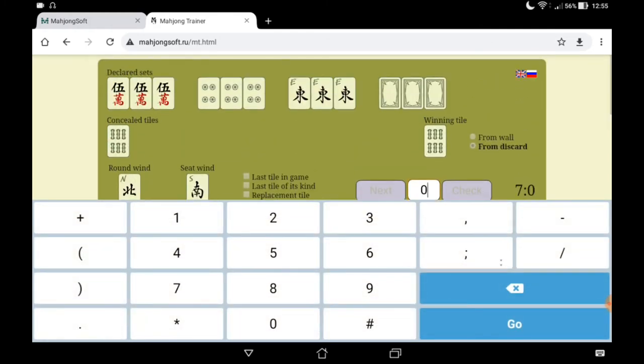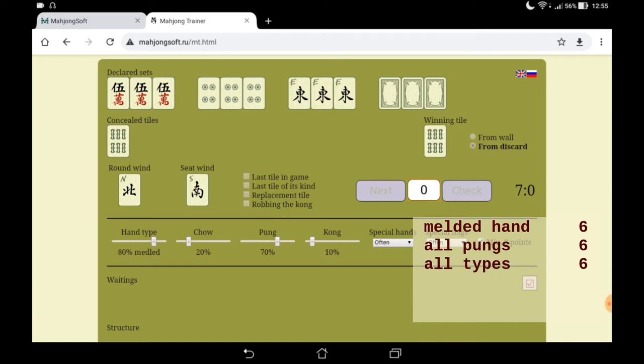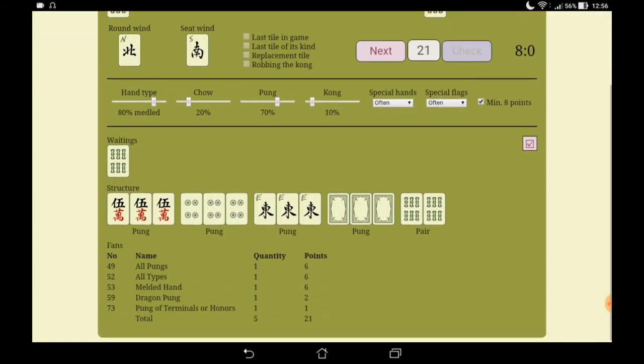Next, it's another melded hand. Melded hand 6, all pungs 6, and all types 6. Yes, we have 3 6-point fans here. 6 points fans. So it's totally 18. 18 plus pung of dragons 20, plus plain wind 21, and that's all. 21 points for this hand. Yes, exactly.